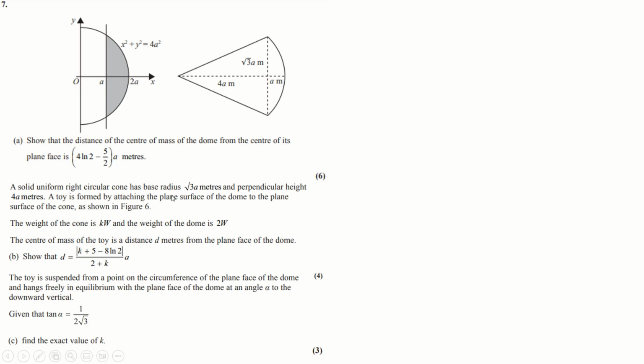Okay, now I've got a cone here, and now I know things about cones. Specifically, I know the formula for a cone. The distance of the center of mass is just in the formula book. So this is just from the formula book. It's a quarter h. So the horizontal distance from the center of mass of this cone is just a quarter of this, which is a across from its base. So this little distance here is just a. It's just a quarter of the height of the cone, which was 4a. So this distance is a.